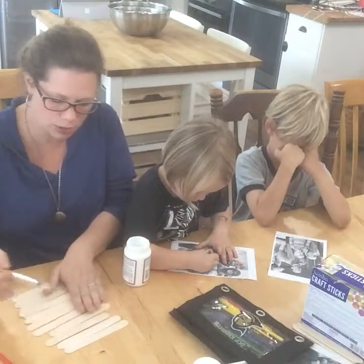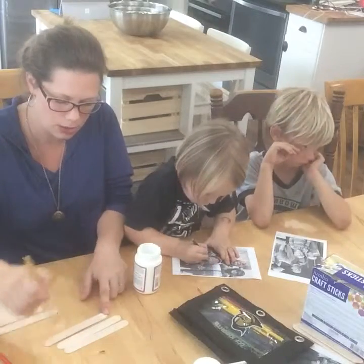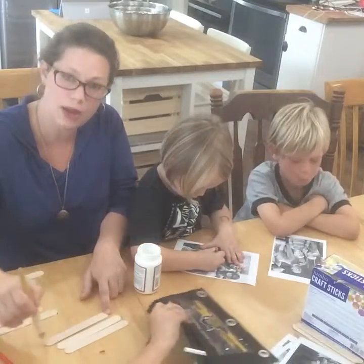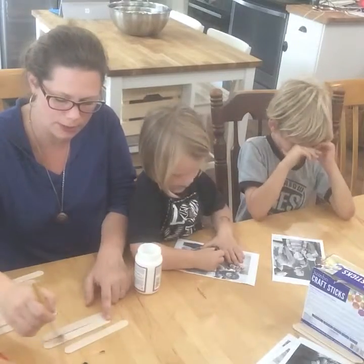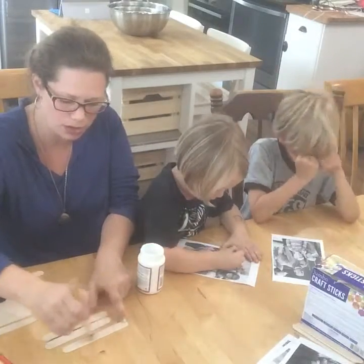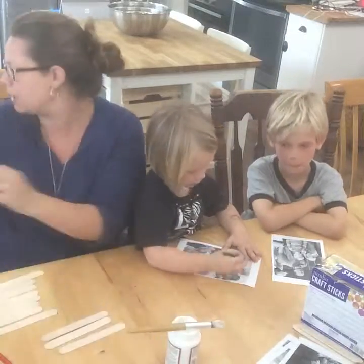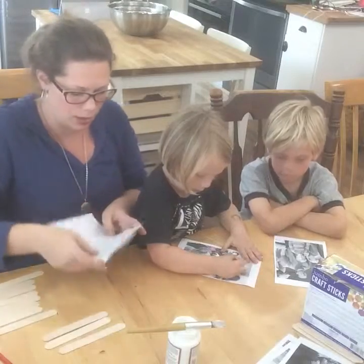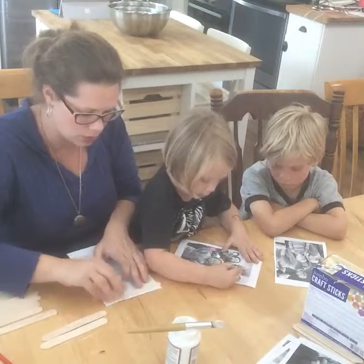Okay. Actually, you know what? I'm not going to do all of them at one time because then they're going to dry before I get to the end. So I'm going to do 3, and I'm going to put them on, and then I'll do the rest. And the reason I'm doing it on the sticks rather than directly on the paper is because I've printed them on really cheap copy paper, and I'm worried that if I put it on the paper, I'm going to end up warping it. So I'm going to try to avoid that.